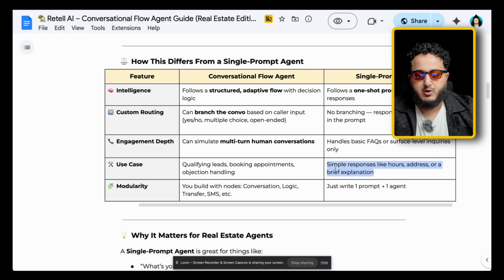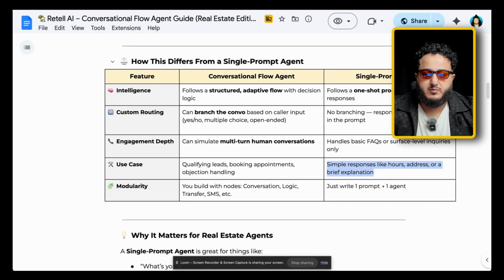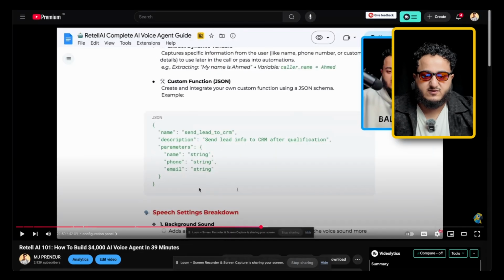In the prompt itself, if you watched the video where we built the single prompt voice agent, we say, if you don't know the answer to a question, let the caller know that I'm going to have to get back to you on that, or I'll have our team get back to you. So it is limited to the information you provided within the knowledge base.